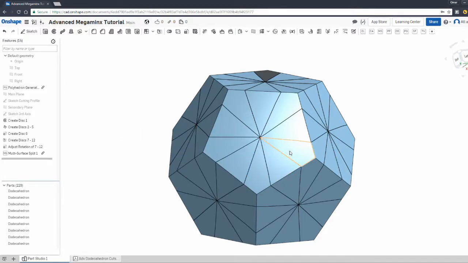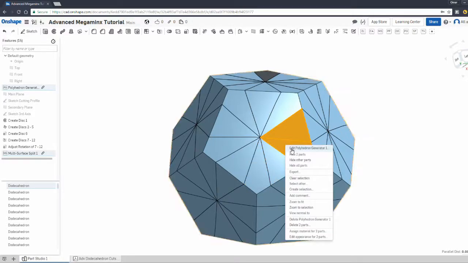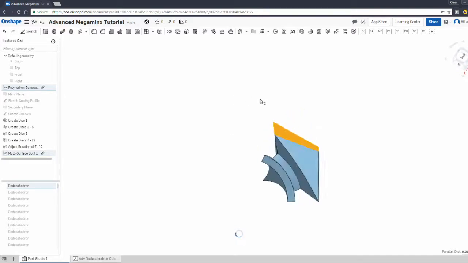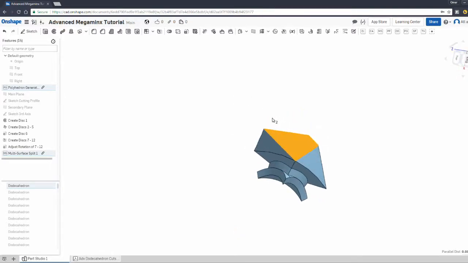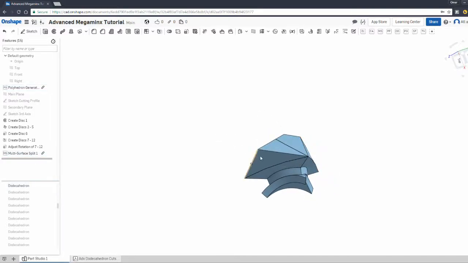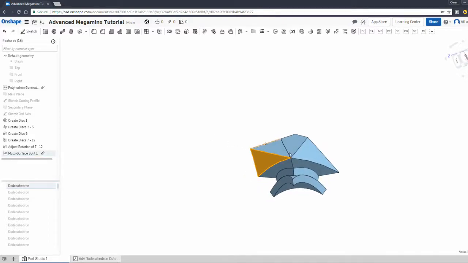And since I got you here, let me hide other parts and show you. So basically this would be a corner here, and this looks like a valid corner, but this looks like an edge that is invalid, right?